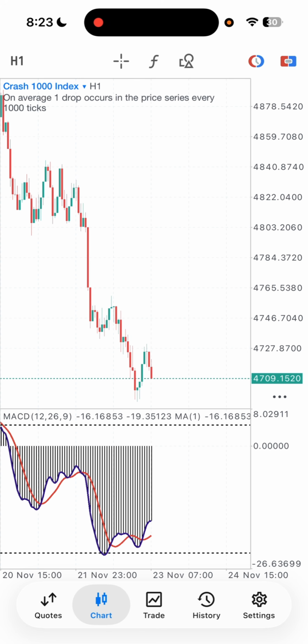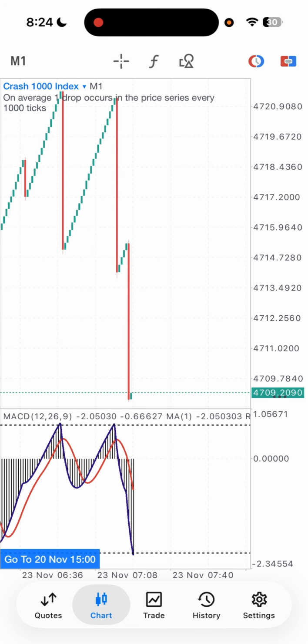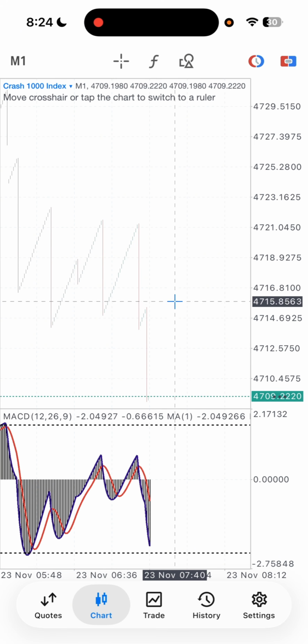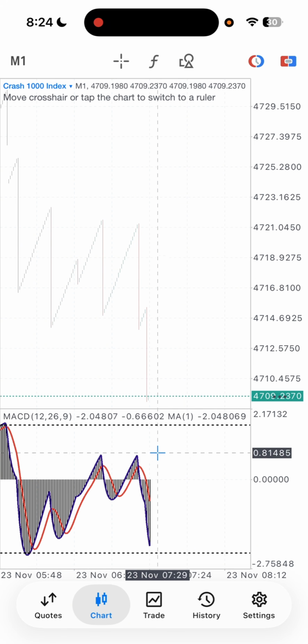We observe the chart. Now, what I'm seeing right here is that the market should buy, but it should sell again, but it's going to buy for a certain amount of time before it's going to drop. So what you're going to be expecting right now on the 1 minute time frame is that the market is going to buy a little bit. The market is going to buy, but it's still going to sell.